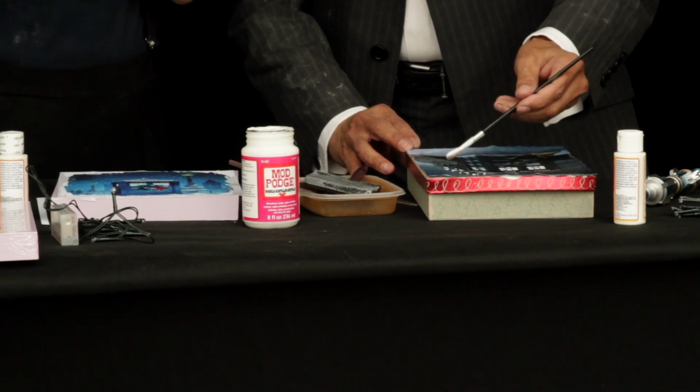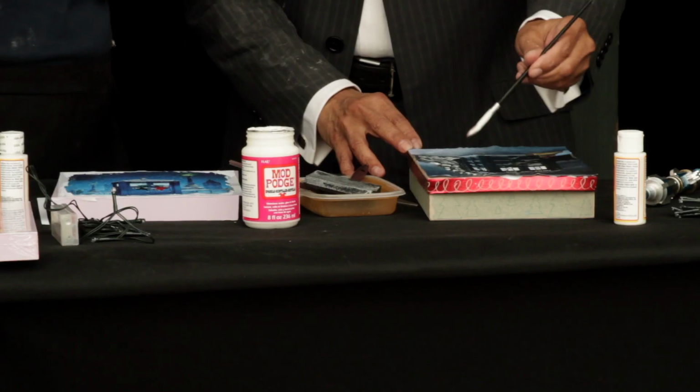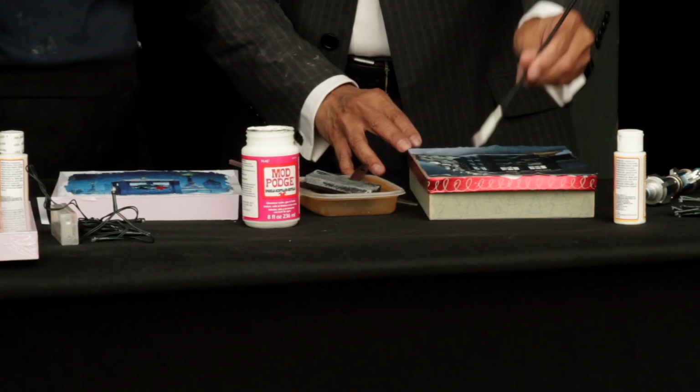And then if you wanted to really give it dimension, you can add Epsom salts. If you put Epsom salts, it looks like snow on top of paintings and drawings. It's really cool. It'll dry glittery. Do you see the glitter now? Yes. There you go. Excellent.